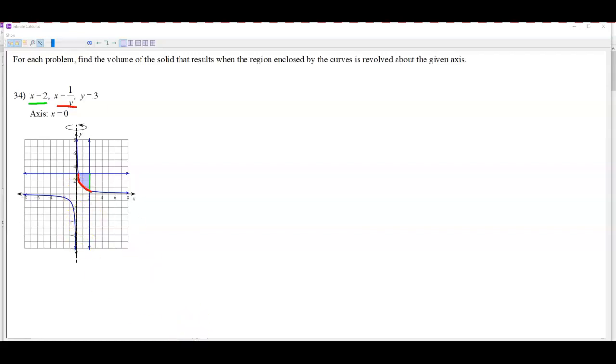well, actually there's two different radiuses when you're doing the washer method. First of all, we have the radius of the green line. How far away is that green line from the axis of rotation? In other words, the y-axis. How long is that horizontal line? Well, we'll call that our big radius because that's the one that's farthest away from the axis of rotation. And the big radius is going to be equal to that function, which I'll just go ahead and call x1. I mean, you could call it just 2 if you wanted to. But it's x1 minus the axis, which in this case is 0, and therefore that would just be this.